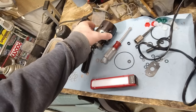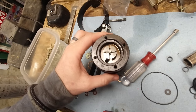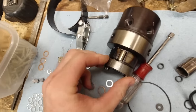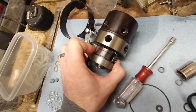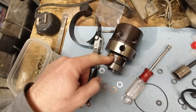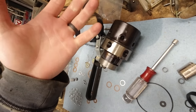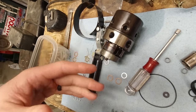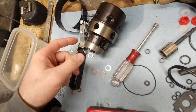So there's two pumps in the injection pump. There's a transfer pump, which is the one that's on the top here. And then there's a high pressure pump, which are these, there's two little pistons inside here down at the bottom. And I didn't take that apart. I thought this was the only pump that was in there, and it worked fine, and everything else was cleared out, so I didn't see why I needed to take it all the way apart.